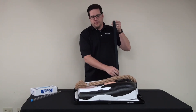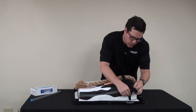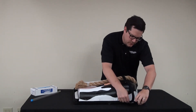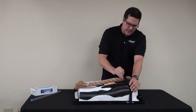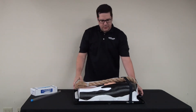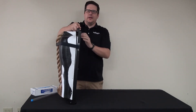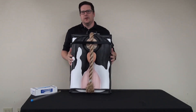The last thing for portability is you have the strap here. You're going to want to bring it over the rear end of the bovine breeder, through the loop on the other end here. Get it nice and snug — doesn't have to be too tight — and then put it into place. That allows you to pick this up and carry it, and it's all contained right here.